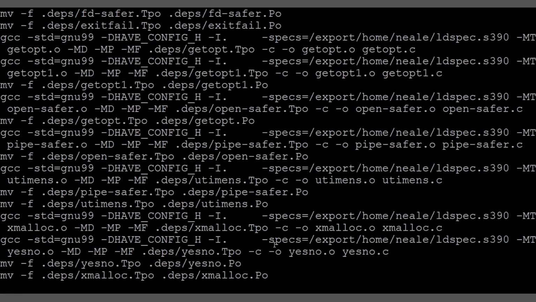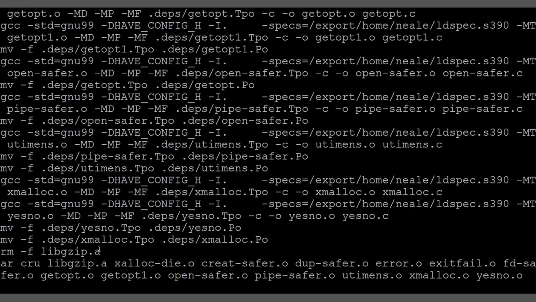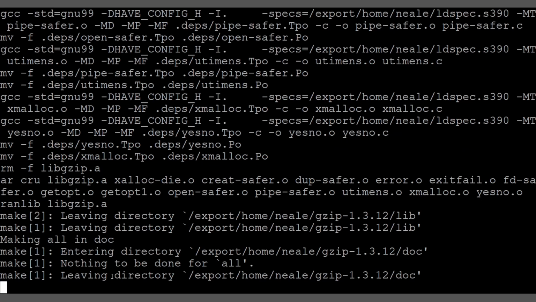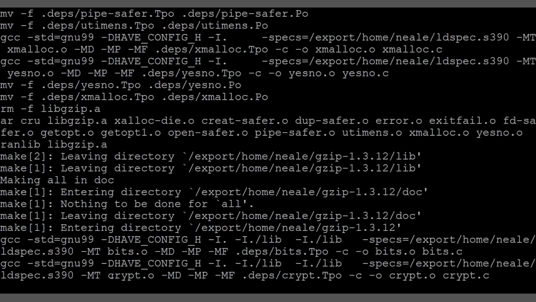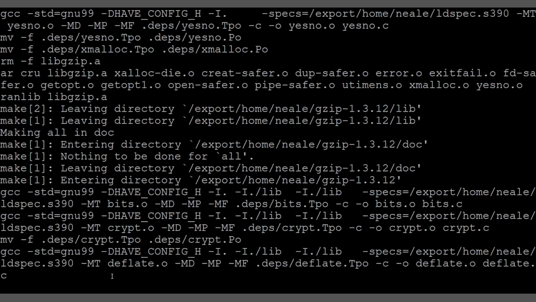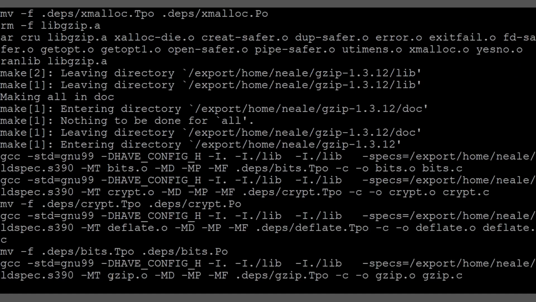And yeah, we are having to recompile gzip, but we should be there pretty soon. Oh great, yes, please don't make the documentation. Okay, great, this is where it actually compiles the program itself. Bit, script, I think just like 3 more files and then it's good. And this is compiling 64-bit, I think.